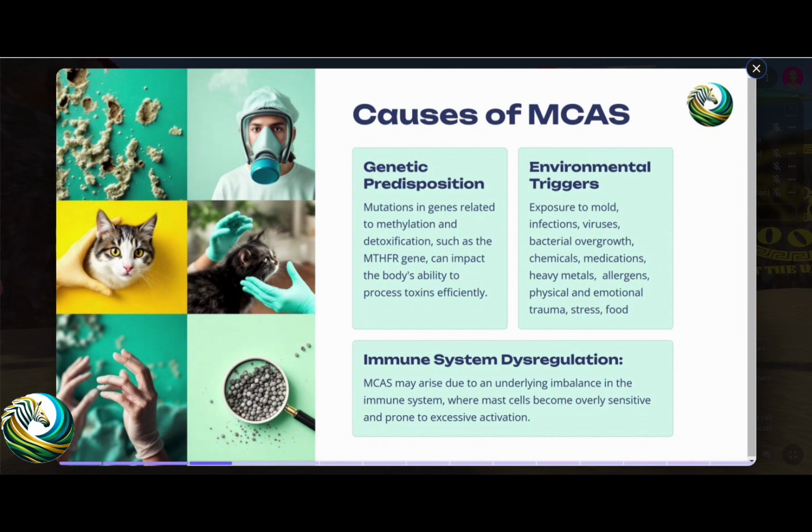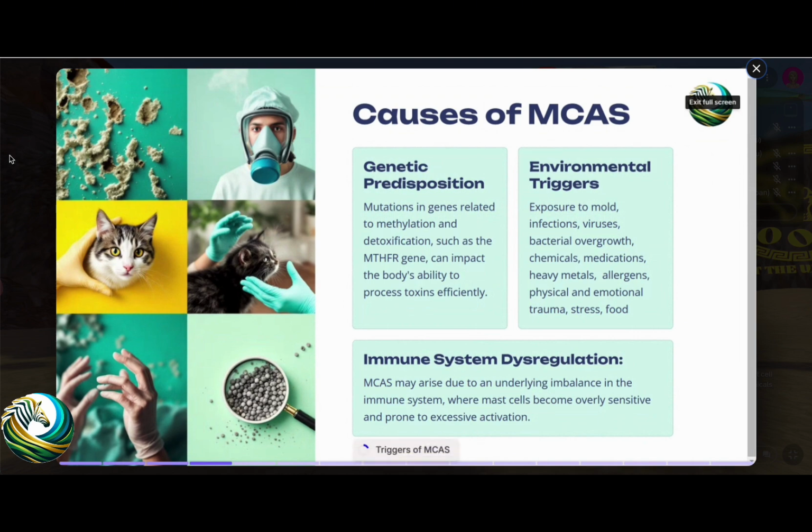And the third one is immune system dysregulation. For some people that have autoimmune disease, since mast cell is also an immune cell, when there's some dysregulation in one way in the autoimmune, it will impact the other system, right? So it will also impact MCAS and it will be overreactive, leading to all the symptoms that we talked about. And those are what can lead the mast cell to be dysregulated, right? And dysfunctional.